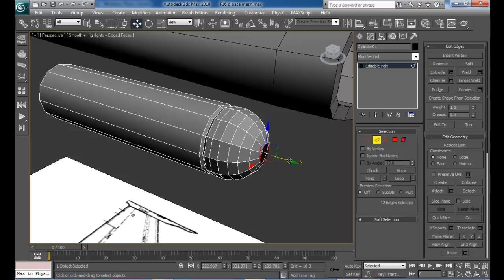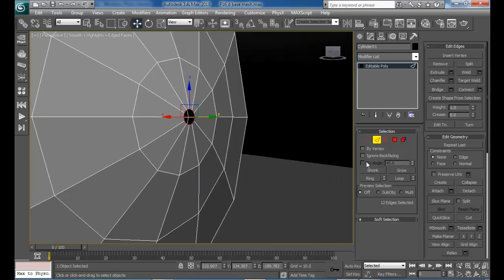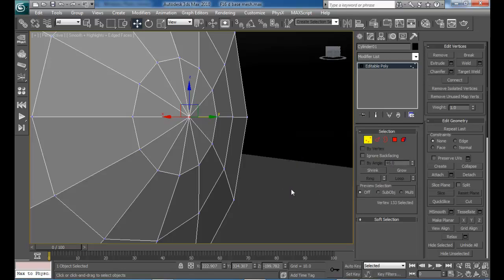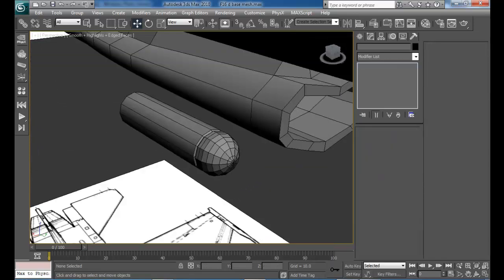One more time, maybe for one last time, and this time we'll just scale it down pressing the shift key, then pull it back a little bit. Then pressing the control key, I'll click on the vertex, so it will select all the vertices corresponding to those edges, and then I'll be welding it. Okay, what do we have back?